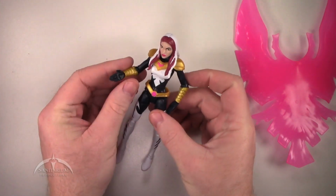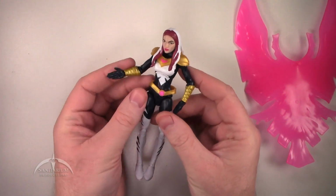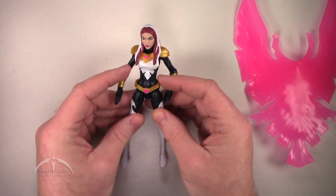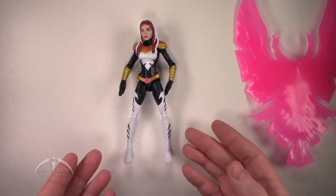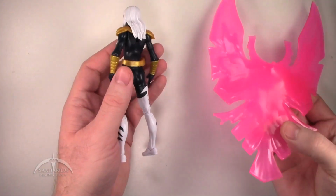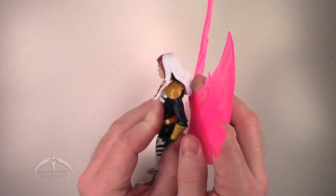You combine that with the fact that her hands are just outstretched like that, and this one's a little bit more limited than I would really like, but again, I don't know a whole lot about the character, so it doesn't really hurt me one bit or help me one bit either. So, yeah, I mean, if you know who the character is, then you're probably going to want to pick it up. If you don't know, then you're probably just looking for the Build-A-Figure piece. So you're probably going to pick it up anyways. But it does look really nice.